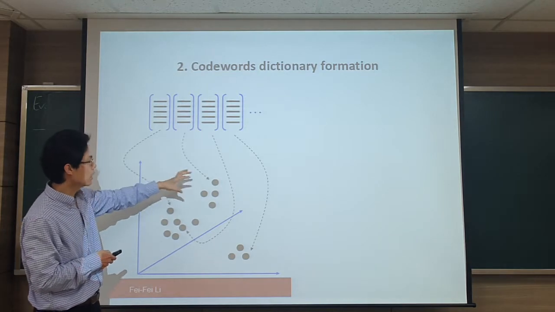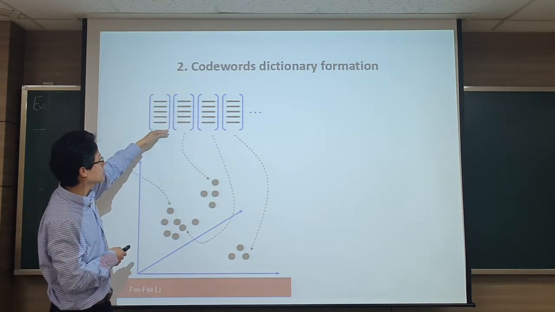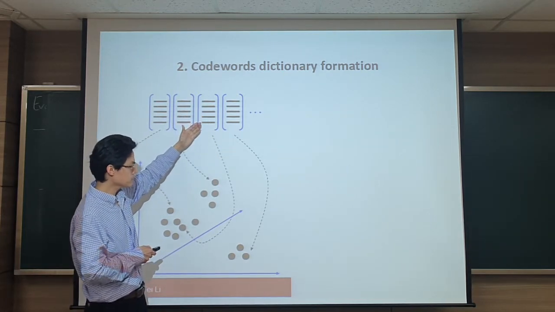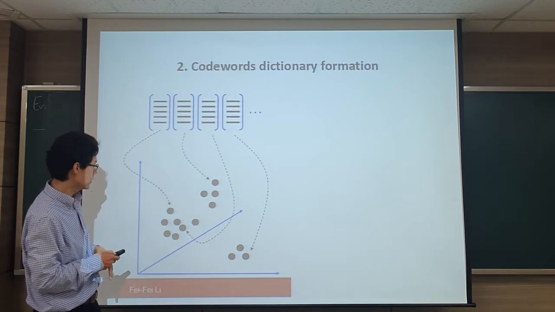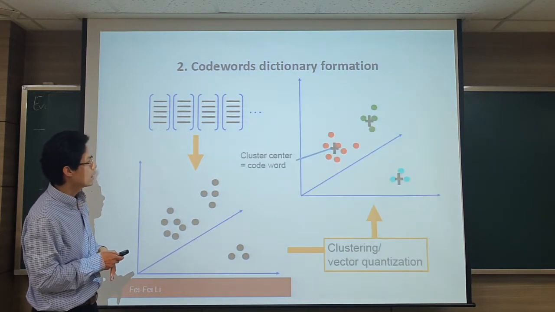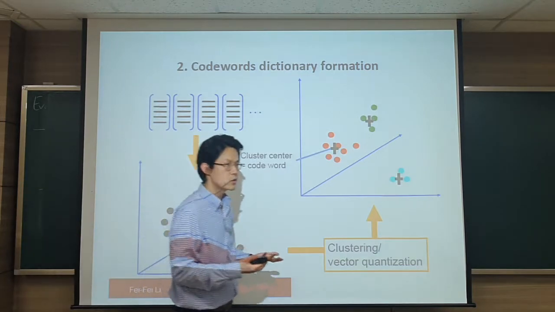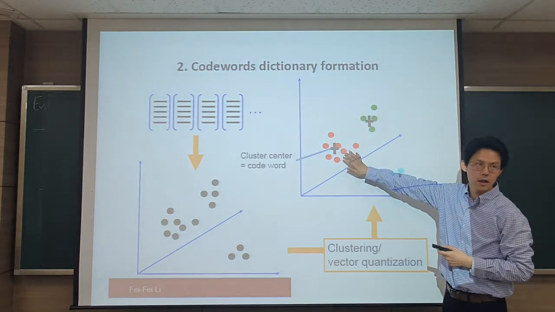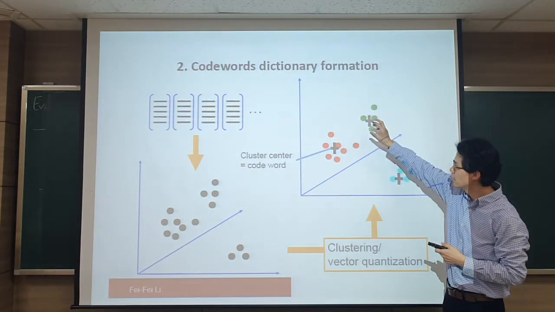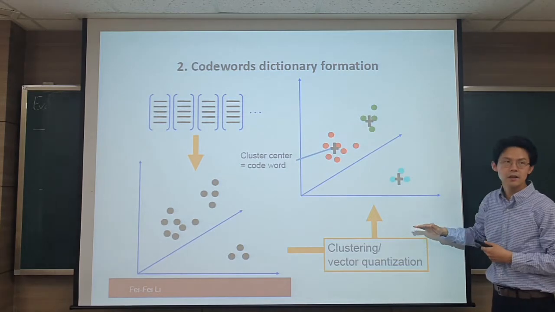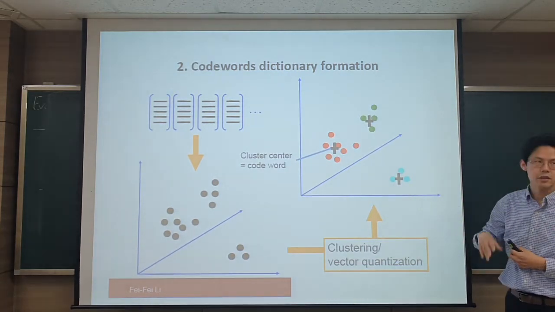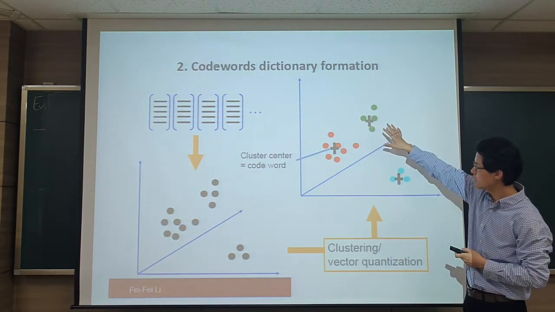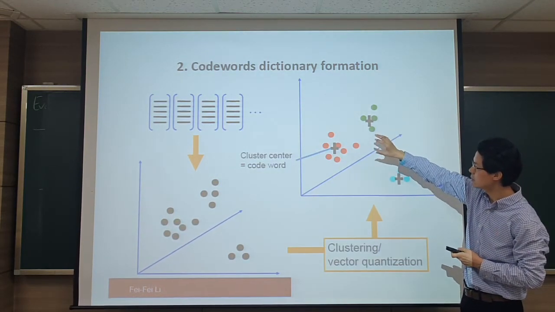But anyway, we basically start from a lot of local patches or local descriptors, and then we somehow map them into the feature space, and here we define a visual word as the representative, the cluster center of each cluster in that space, right? So that's our definition here, but obviously there could be other definitions. But basically, in this context, we need to identify the clusters of the features, right?